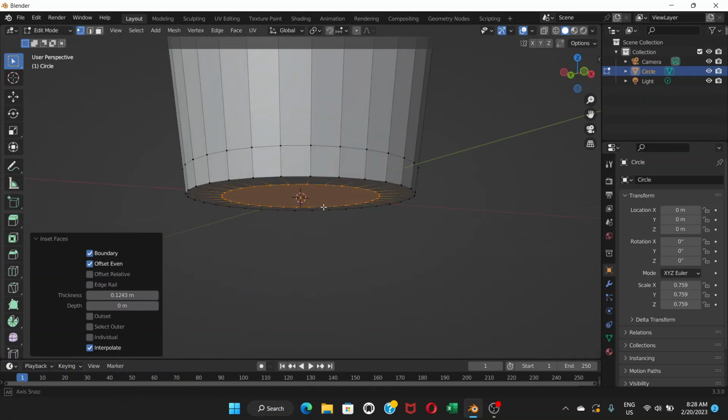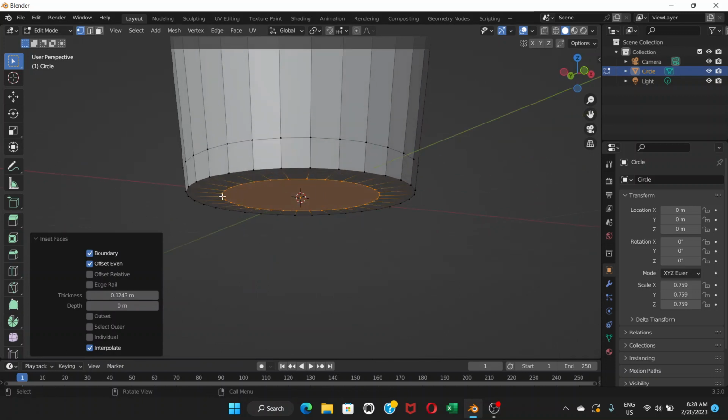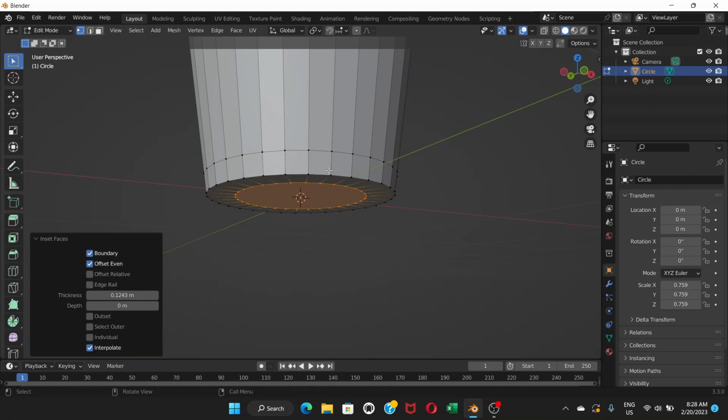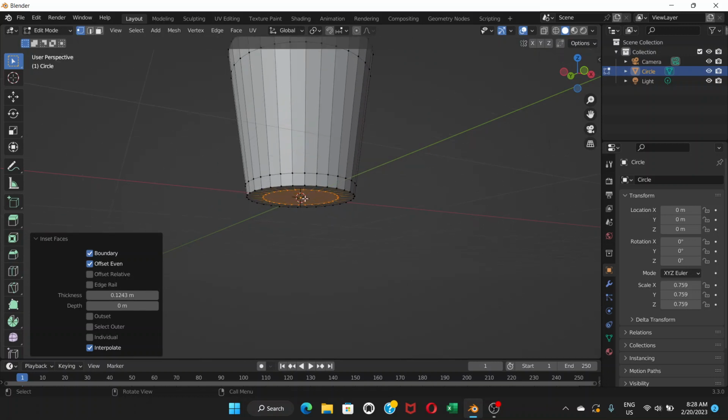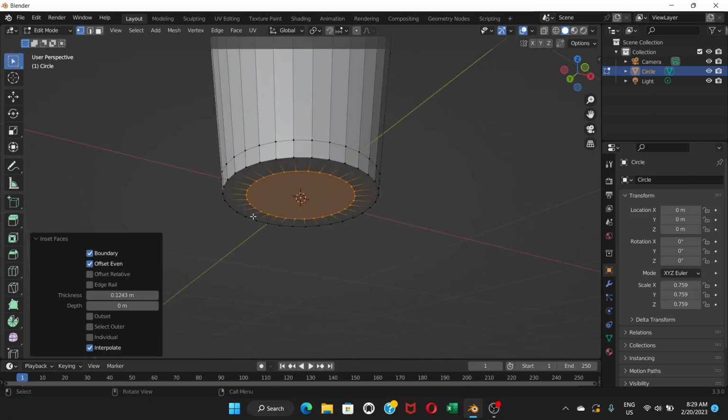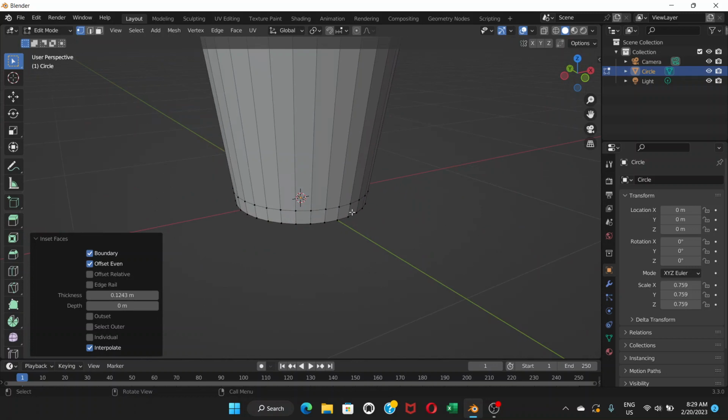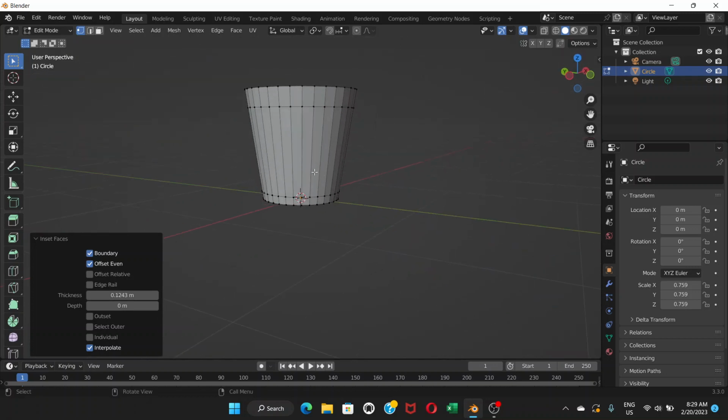We're creating this because we don't want to have a completely flat shape here when we make the final result. The cup is not going to be very flat on the bottom. A little bit of a kind of round shape. This inset thing, I for inset, will help to make that effect. Okay.